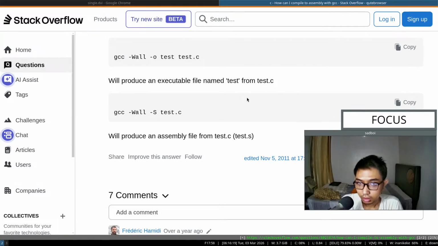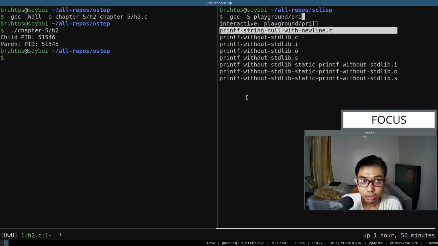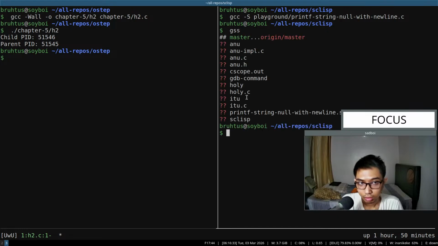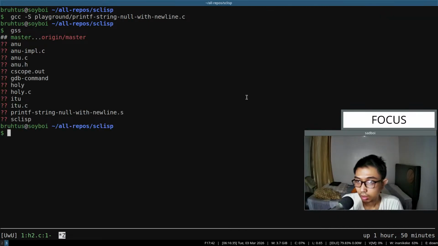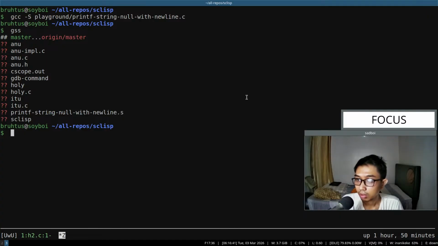This is playground printf string null with new line. Okay. Let me check.